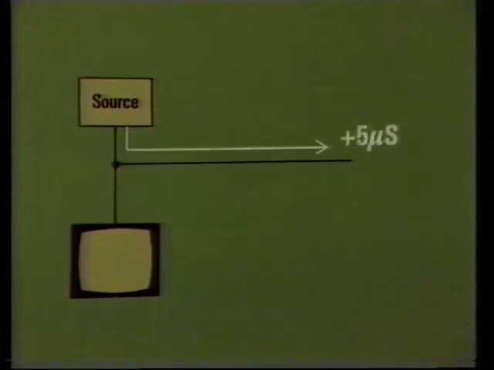Now, into this link I can tee a long cable. Where it's relatively long, a signal takes 5 microseconds to travel from one end to the other. When it gets to the far end, there's an open circuit, so the signal is reflected. It comes back to where it started with a 10 microsecond delay. So we can introduce a second signal with a 10 microsecond delay.